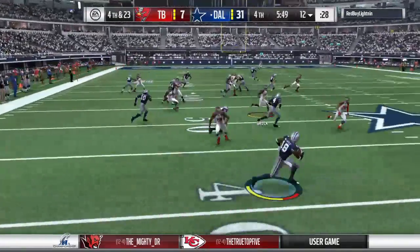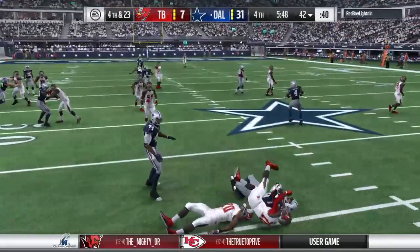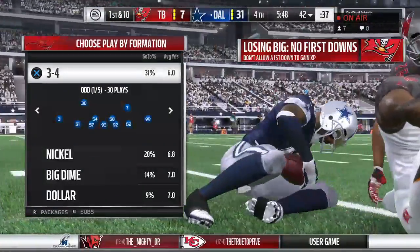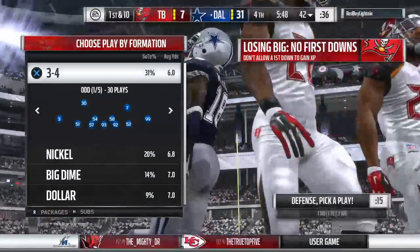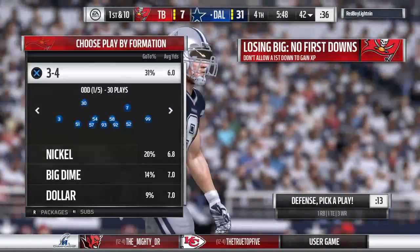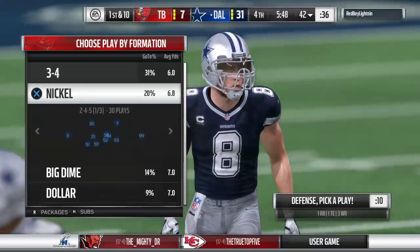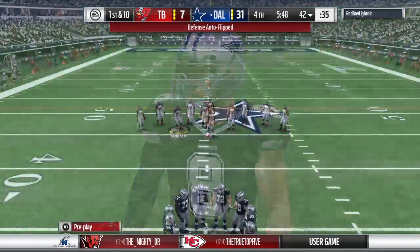Take it at the 37. A good kick, 48 yards, 4 on the return. And the offense will take over with a new set of downs. And now Dallas gets set to take the field. And fortunate to get points on the board last time. They had to hit a really long field goal to do so.